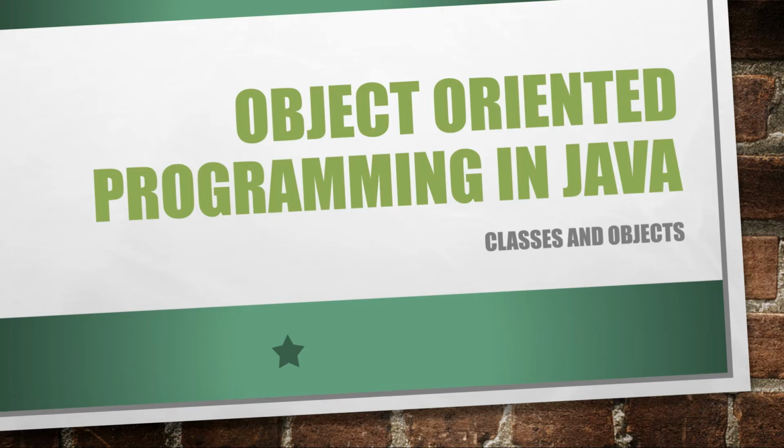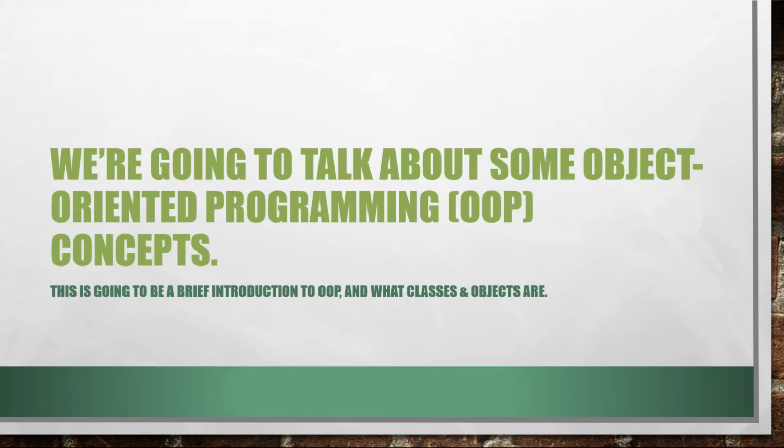In this video, we're going to continue on and talk about object-oriented programming in Java, and we're going to be talking about classes and objects. So, in this video, we're going to talk about some object-oriented programming concepts, or OOP. OOP stands for object-oriented programming. This is going to be a brief introduction to OOP and what classes and objects are.